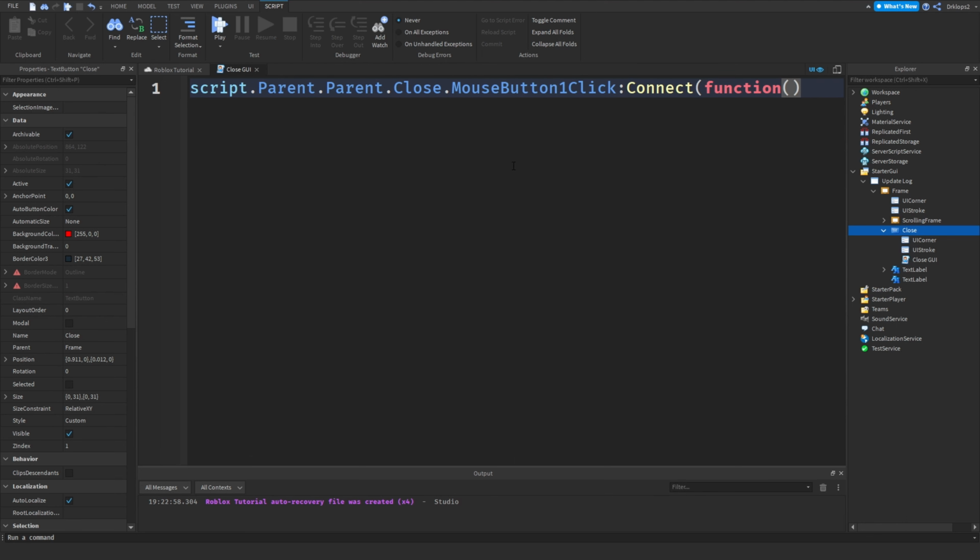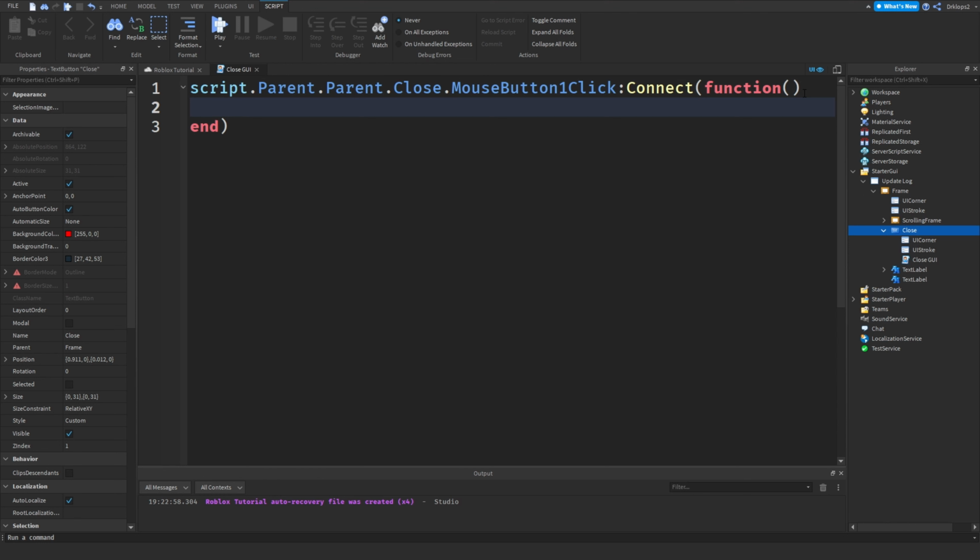Let me zoom out a bit. There we go. Function, and we don't have to put anything in there. If you want to function like the player, if you want to earn some money or something from doing it, then you're going to want to do PLR. Or if you're going to integrate this with some sort of data save, which is going to make sure that it never opens again once you see this, then you're going to want to do PLR. But if you're at that level, then you're probably not going to watch this tutorial, and that's going to be a bit too much for this video.